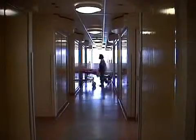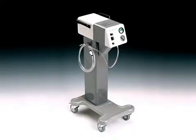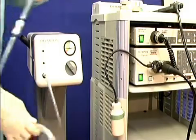Though carbon dioxide isn't used by many for colonoscopy, it should be. The equipment is available and easy to use. Give it a trial for your patient's sake.